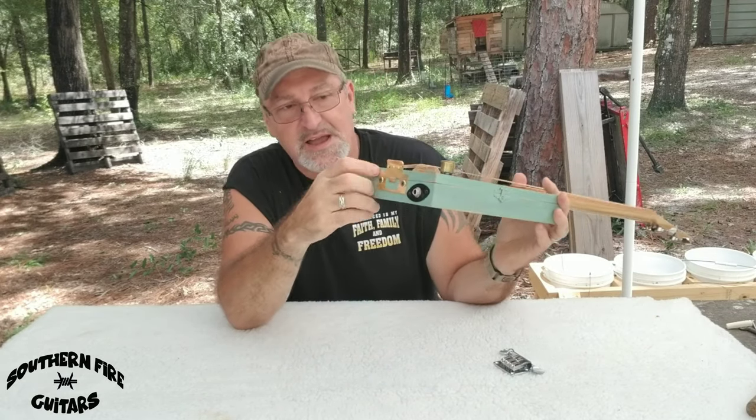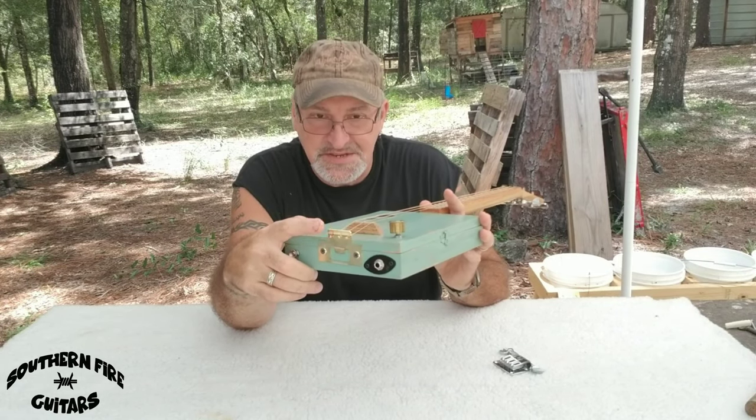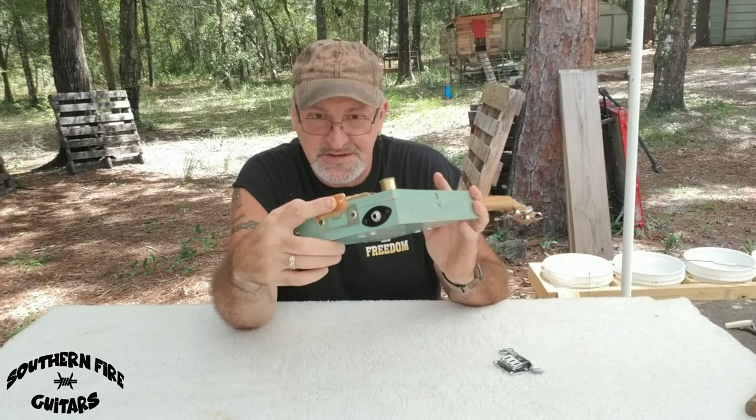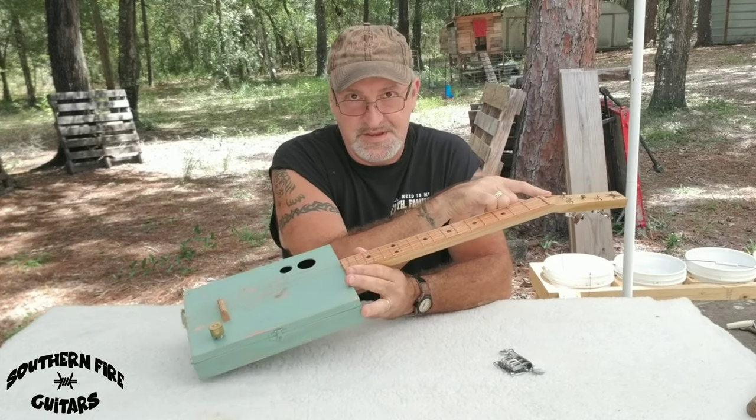Now here I have a strike plate. This is known as the tailpiece. This holds the strings at the end of the guitar, which go up and around the tuning pegs.